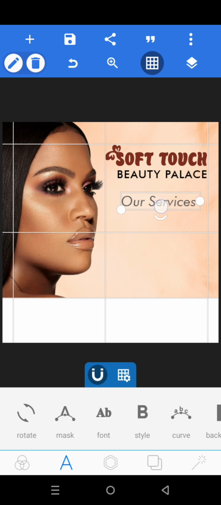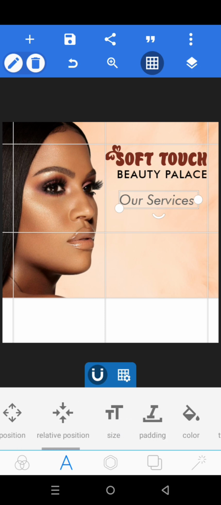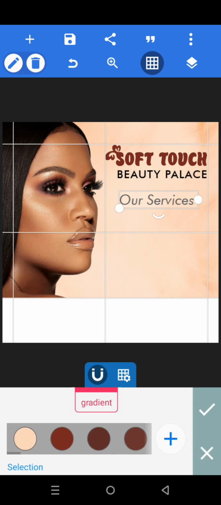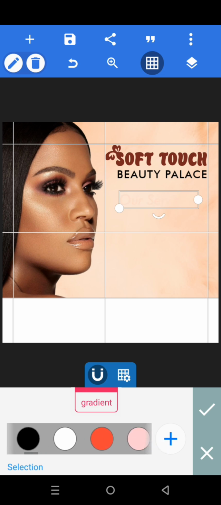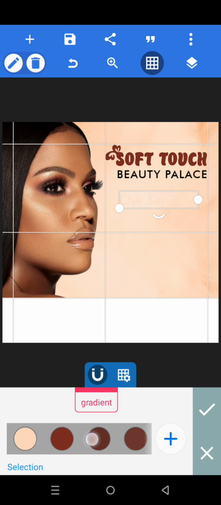The color, let me change the color. I think I used, wow. I need to check out for the color.